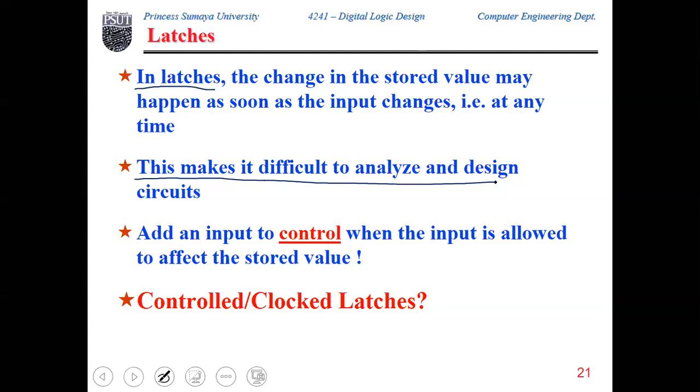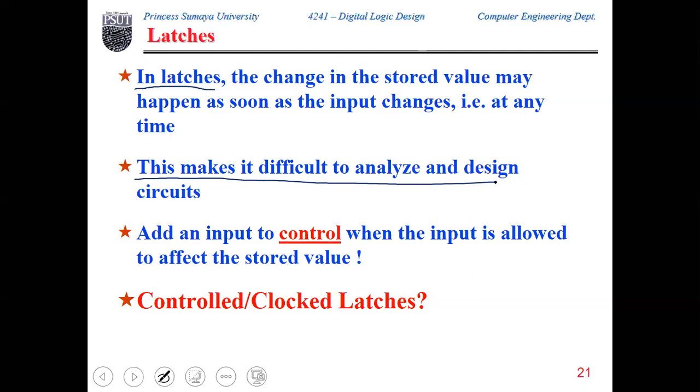So this is very difficult because you need to monitor the circuit and the input all the time. You need to keep your eyes open and look at the input at any instant of time. This is difficult because you need to stay awake all the time. So that's why we can make it easier for ourselves if we allow the stored value to change during a specific instant or during some period of time only.